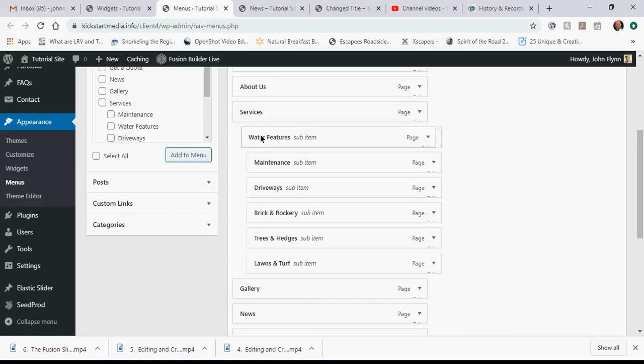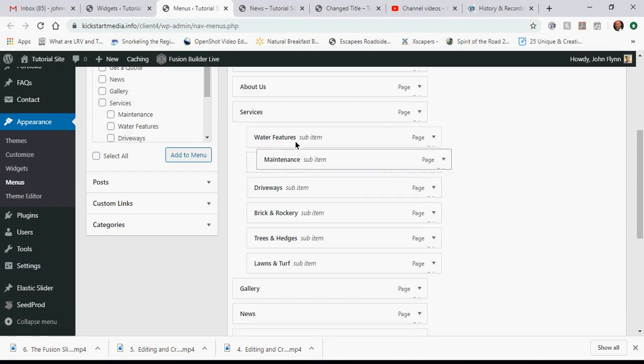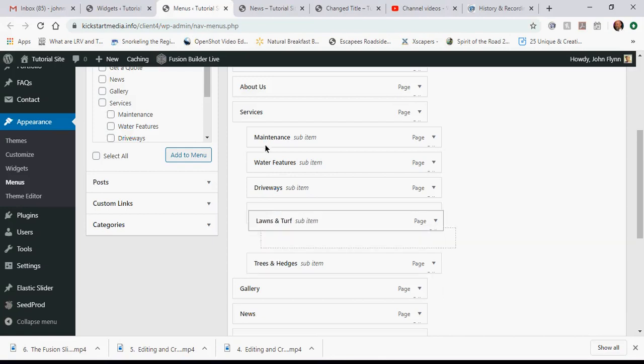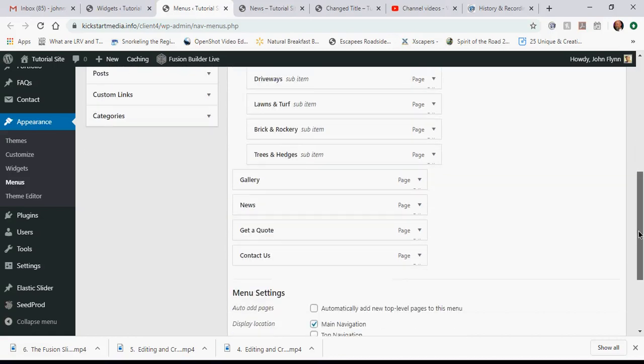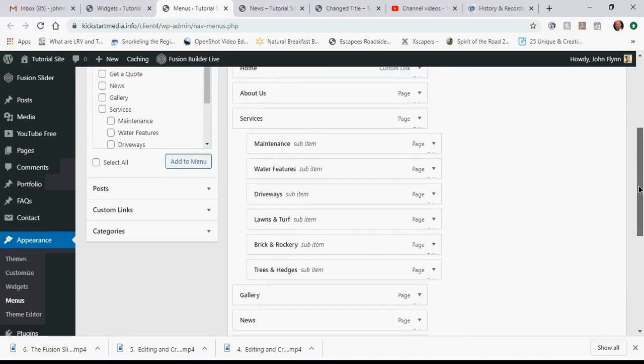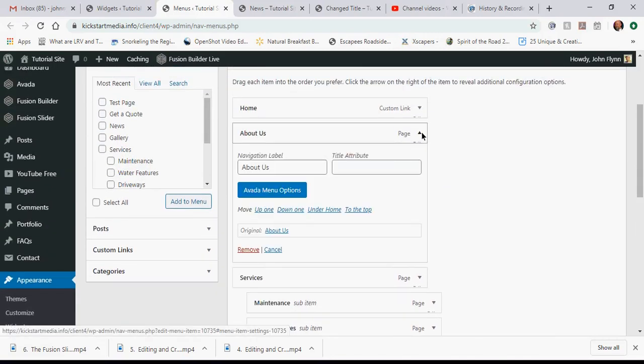You can probably see visually why that is the case, because they have been moved in to the right as we did it. If we wanted to make another drop down menu, we could simply move those into the right like this, right? So we can drag this stuff wherever we want. If we wanted lawns and turf to be a main page, we could just drag it and make it a main page just like that. Okay, so this is basically how we modify our menu in terms of that. If we want to change the name of any of our menu items, we can just toggle them open.